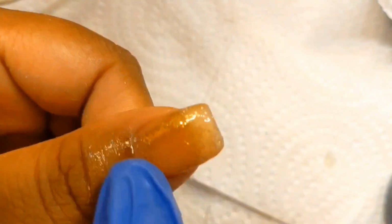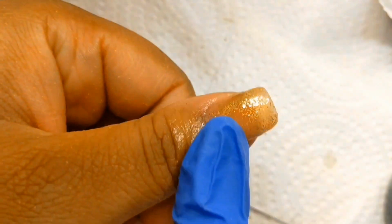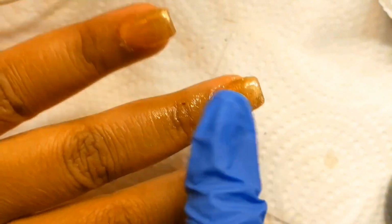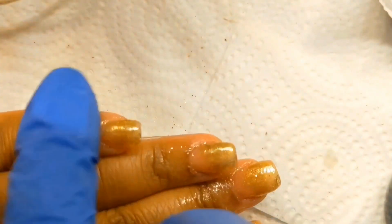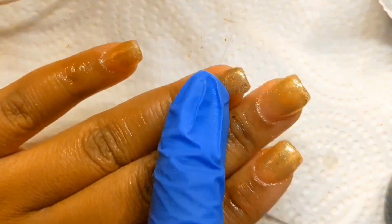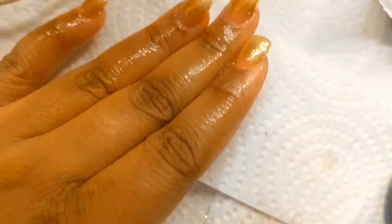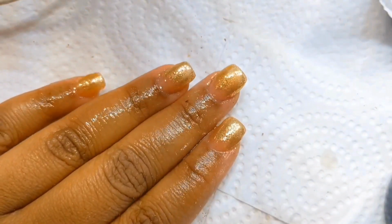You could make cuticle oil all on your own if you did not know. But anyways, if you want to see a tutorial on that, let me know and I'll do a video. Other than that, this is the finished product. I like how it looks. It looks good for a beginner, right?